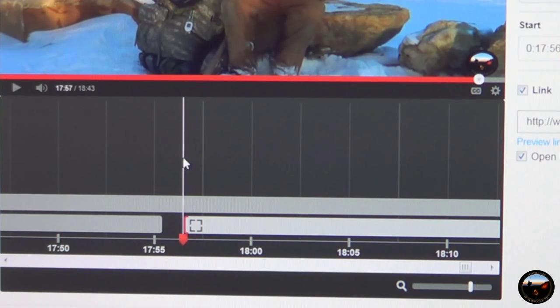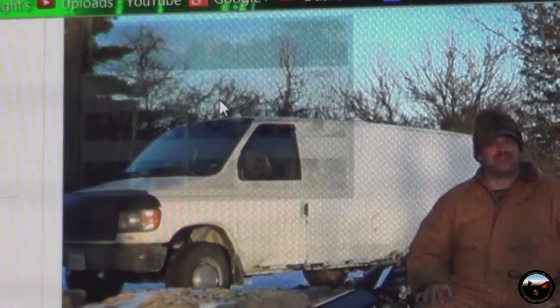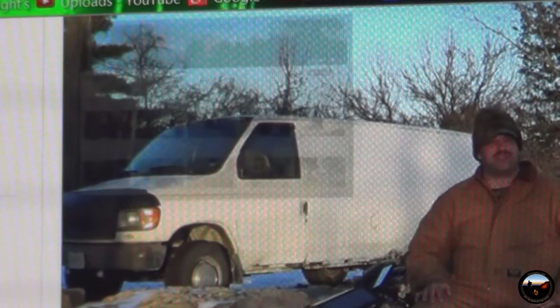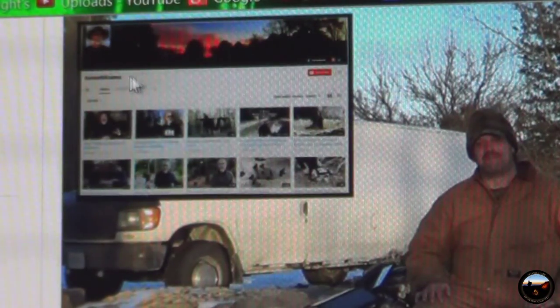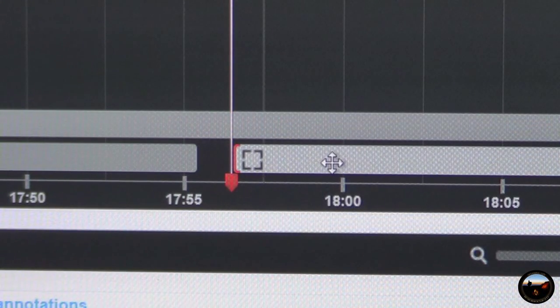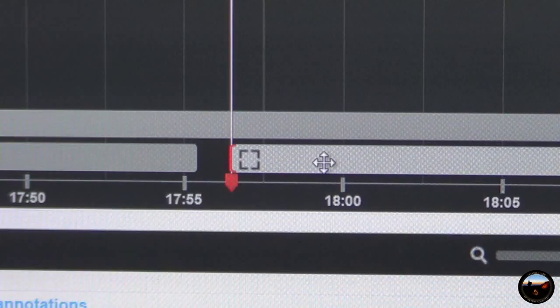So we'll backtrack this a little bit. And then if we go up, you'll notice that the link will show up before the video shows up. That's why I got it timed down here. So we'll start the video. You notice the link hasn't engaged. And we can pull this forward a little bit and line that up perfectly for when the picture fades in. And we'll put it right about there.